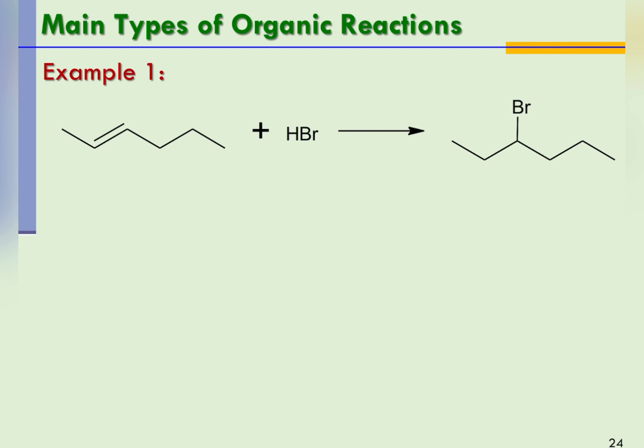Now, I'm going to continue with how to give the specific naming for the type of reaction. Let's go with example 1 for this case. I got this molecule where alkene reacts with hydrogen bromide to produce haloalkane. The first step is to determine which one is the big and the small reactant molecule. From here, you can see that alkene is the big molecule and HBr is the small one.